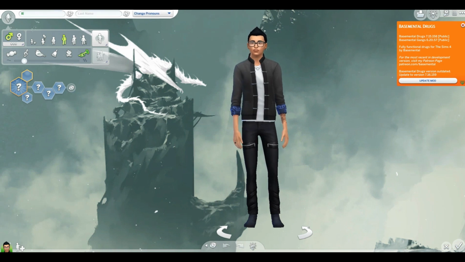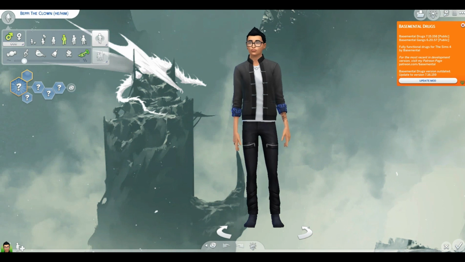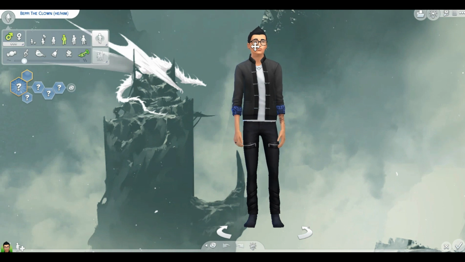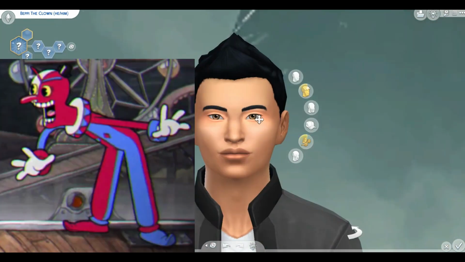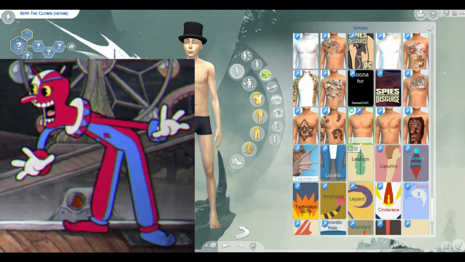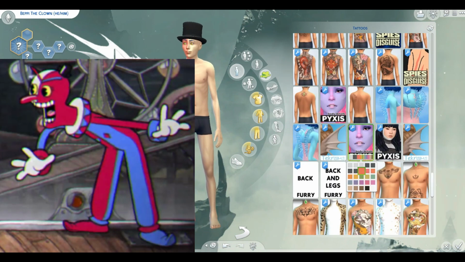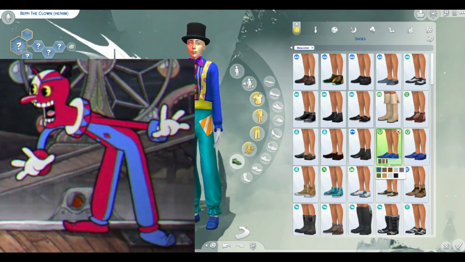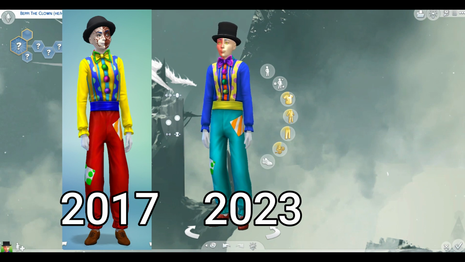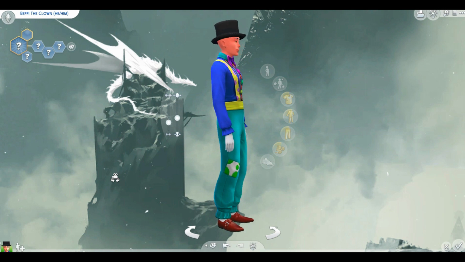Okay! Next sim! So here's the next sim, and this is gonna be Beppy the Clown. I forgot to download some more clown CC before this, but let's see how this goes. Alright, let's start. Okay, so here's the new updated Beppy the Clown, guys. Like I said, I did not download any clown CC beforehand, so that's what you got, but at least I have this half color scheme.